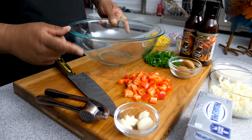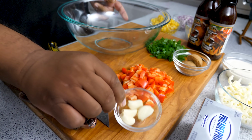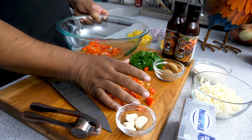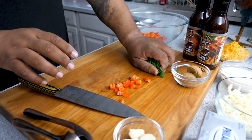Okay, so I got these chopped. Only thing I'm gonna do is I'm gonna go ahead and mince these. You wanna get yourself a large bowl, right? So let's get these in here like this. Look, when I tell you an easy recipe, this is super easy. Let's just go like this.